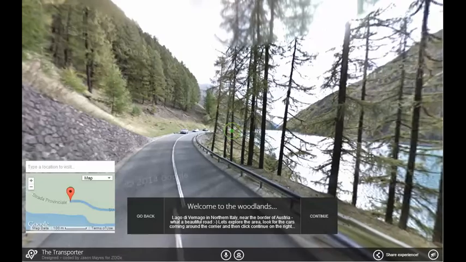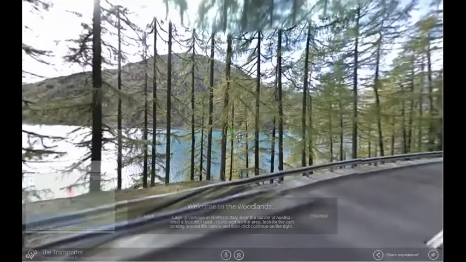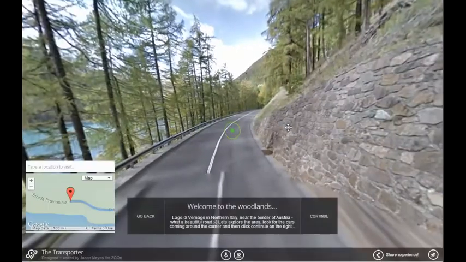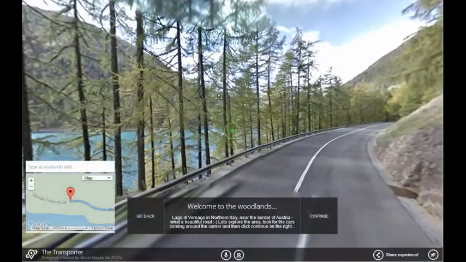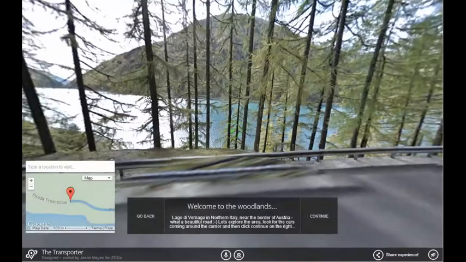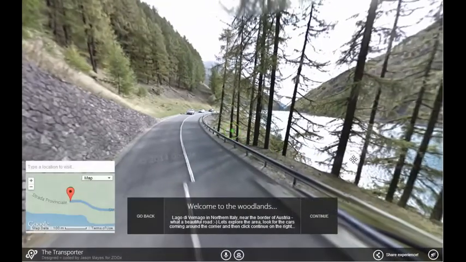So as you can see, we've got a Street View like experience, although it's important to note that this is not actually Street View itself. This is a completely bespoke implementation using HTML5 technologies such as JavaScript, CSS3, and of course HTML5. And what we're doing here allows us to cache things in advance, so we can get a video-like experience.